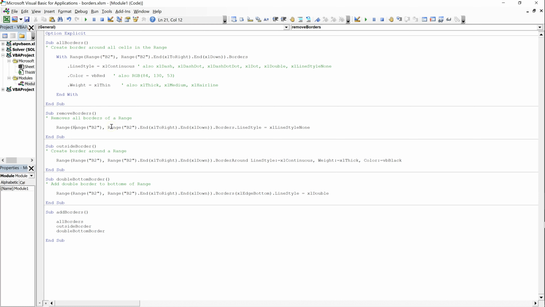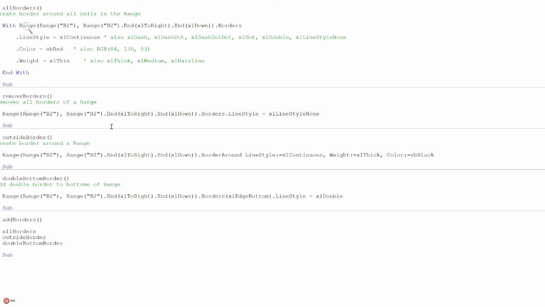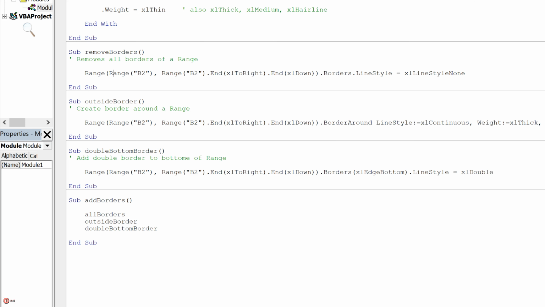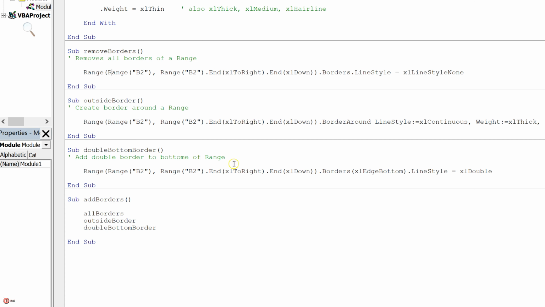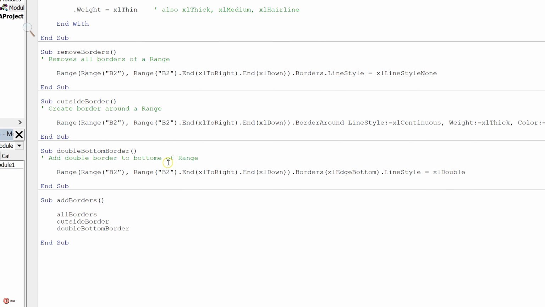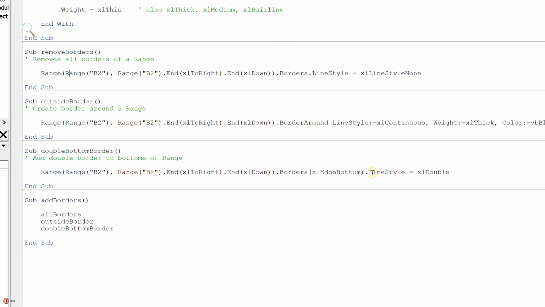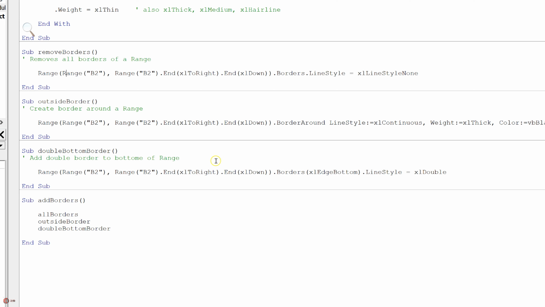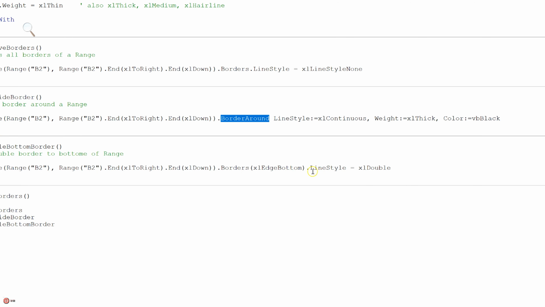What if we want to put a border around the entire outside of the range? That's the next thing we'll focus on, the outside border. Again, we're using the same range, same technique, xlToRight, xlDown, except this time we are using the BorderAround property instead of Borders. And remember the technique, when you have several attributes, you designate it with this operator.